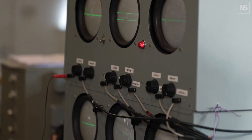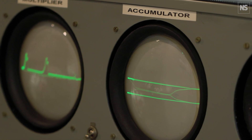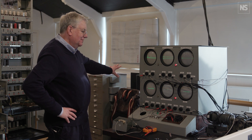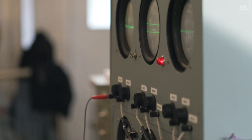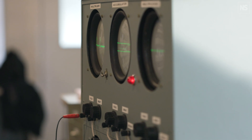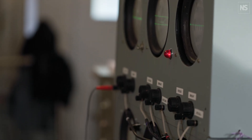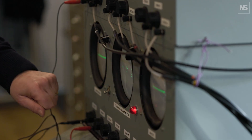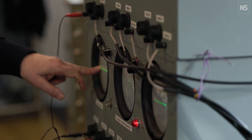They also provided diagnostic programs you could run after your program that could print out what was in the memory, so you could see how the program had changed data. The operators would work from this operator's desk. Next to it was a paper tape reader for reading in programs, and a teleprinter for printing out the results. These screens let you see what's going on inside the machine — the top three are showing some of the internal registers, where the working calculations are being done. This screen lets me see what's in the memory of the machine; the dots are the ones and the blanks are the zeros. And this screen is showing me what instruction the machine is executing.